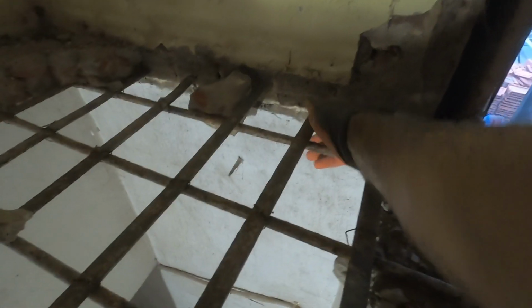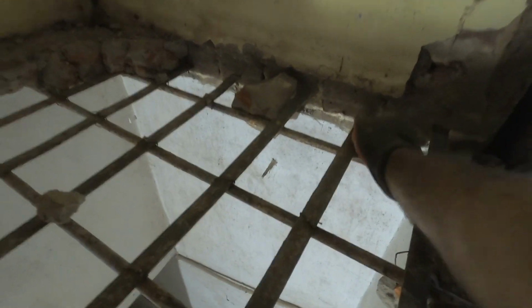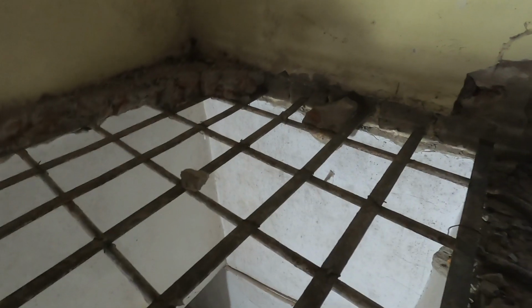Here, fortunately, it was really weak cement. So I still need to check how it's connected here, but here it was just nothing. It was just because of these iron bars, everything hanging out really nice.